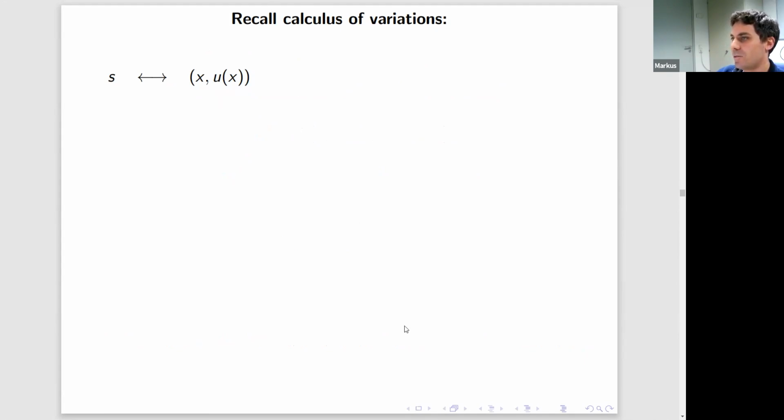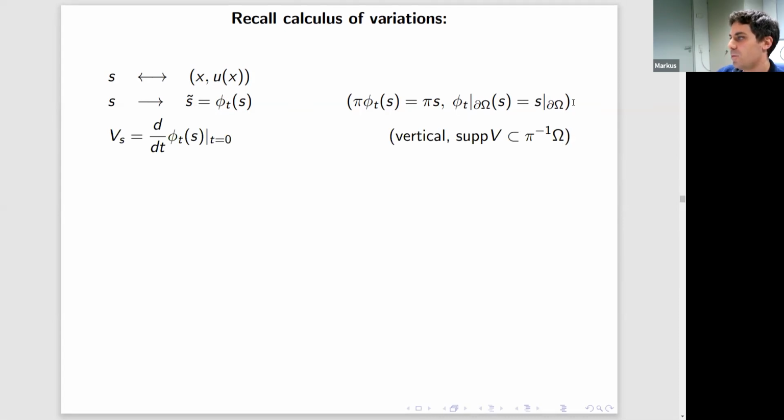So we have a section S, and then we do some kind of transformation or perturbation of the section. So we get a new section, but we do not allow any transformation. The transformation is in such a way that we do not change the x coordinates. The transformation does only work on the u coordinates. And there's also no change at the boundary, so no perturbation at the boundary. This is formulated here in this complicated equation.